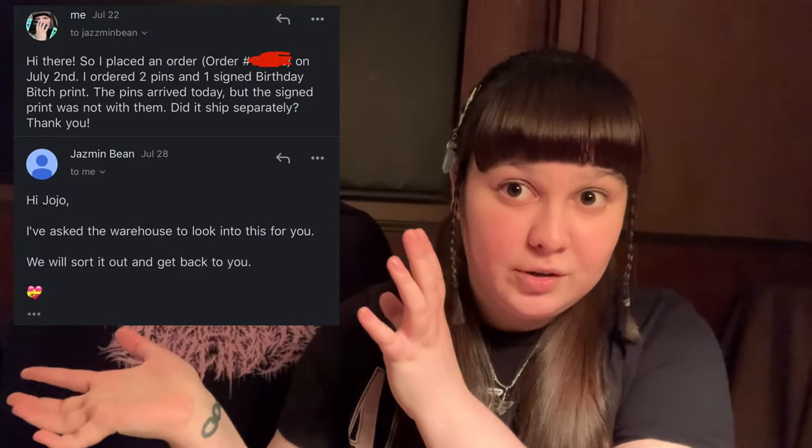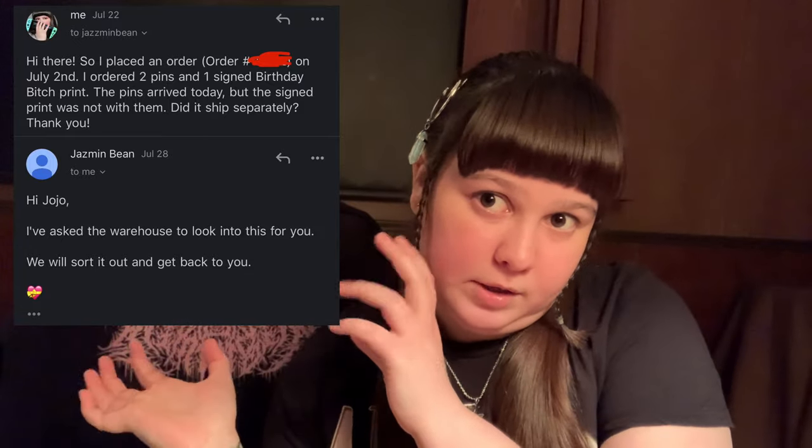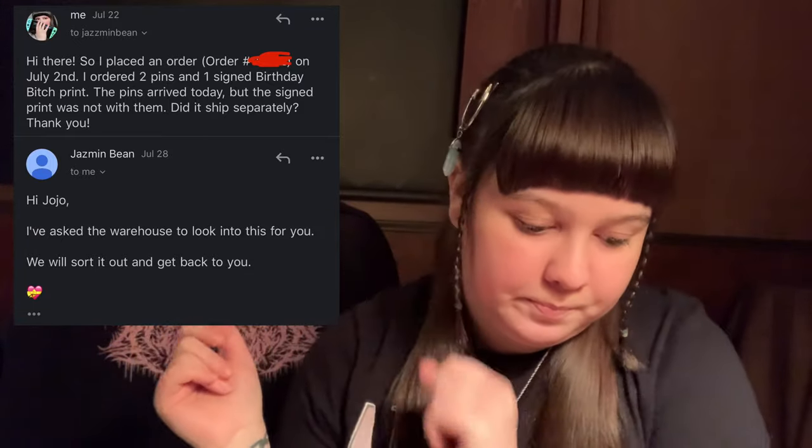Maybe I'll throw up some screenshots here. Maybe not. Maybe you're just looking at the Jazmin sweater. I don't know. So essentially what Jazmin decided to do for me was to send me 2 different prints signed as a courtesy for what happened with the first one. I intended on ordering the birthday bitch print, and they were out of that one. So they sent me a list of the available ones, and I picked 2 different ones.